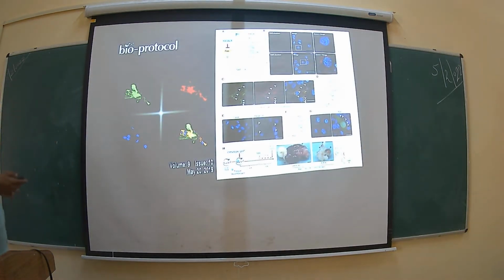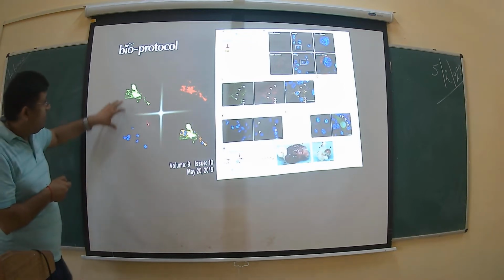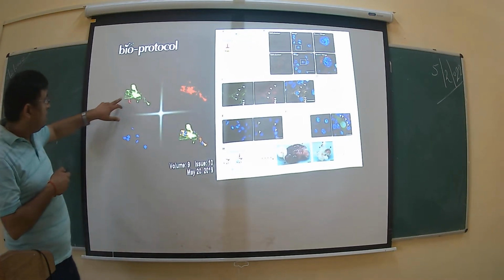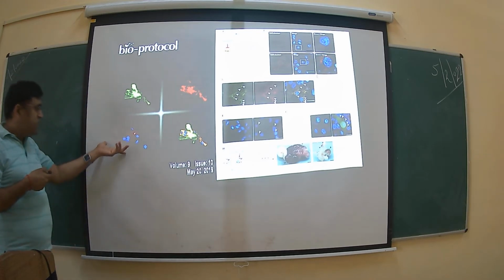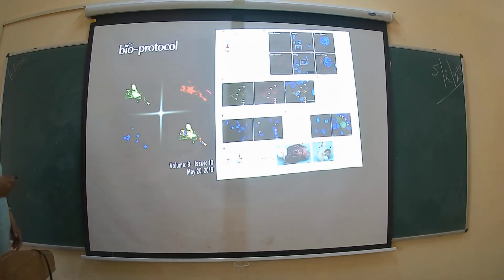This is what you can achieve using a fluorescent microscope. What I achieved is that this image is the cover page of one journal, Bio-protocol, and this image was produced by me, where I show different components of the cell. This is mitochondria, this is some cytoplasm, and this is nucleus, and then merged. This protocol is published on the cover page because they liked this picture.